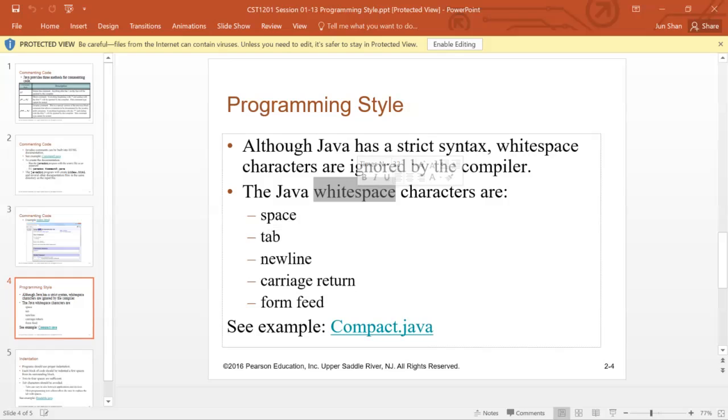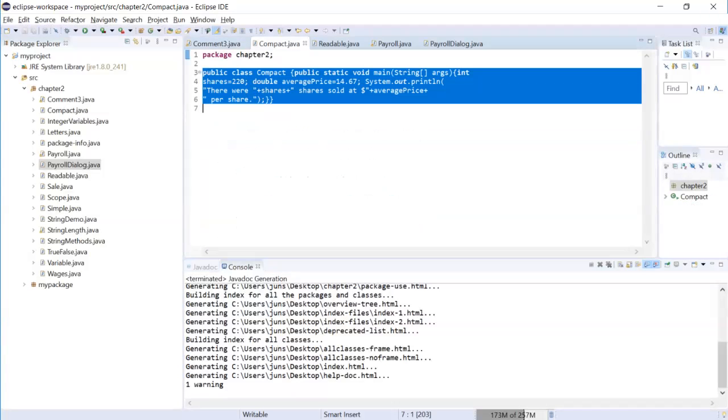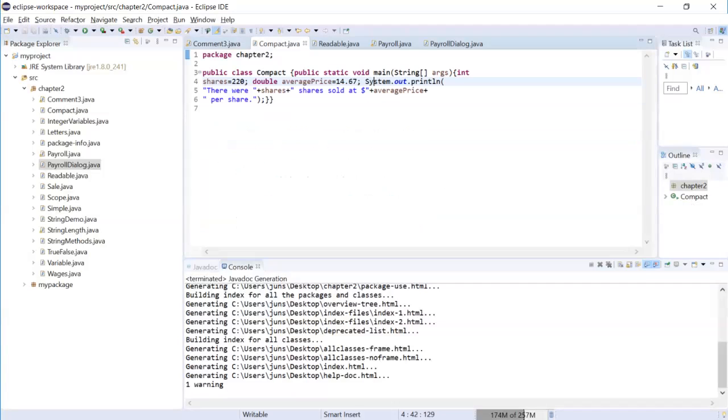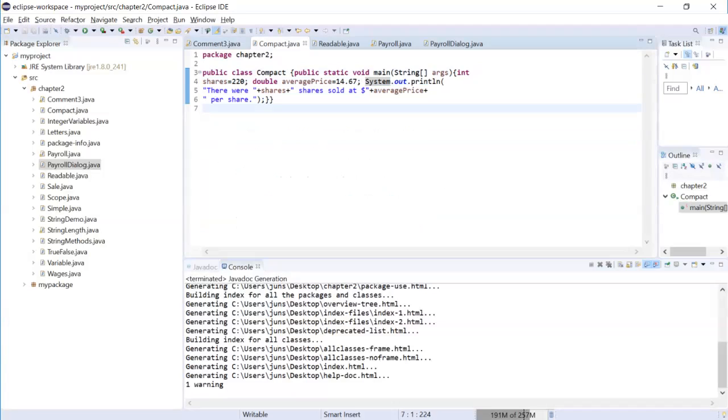But the result of writing everything in one single line is this compact.java. So you can see this is the Java compact that I have a hard time understanding, right? Is that some int definition and double definition? And think about this, this is only 2 or 3 lines. Imagine you have 200 lines of code and all put in the same line. That will be a huge mess to understand. This is not what you are supposed to do.